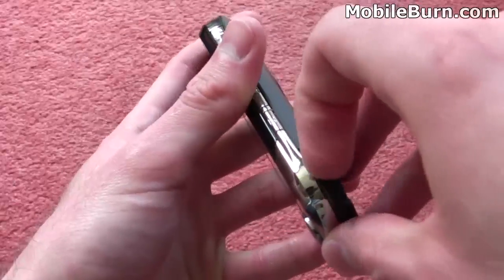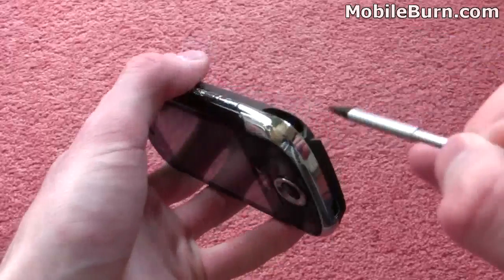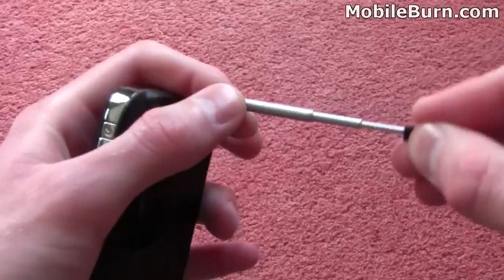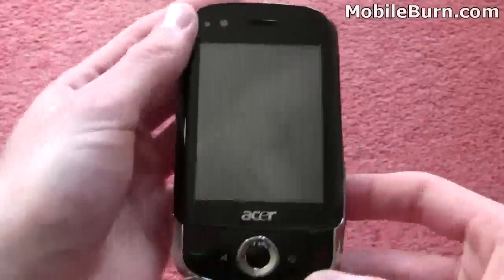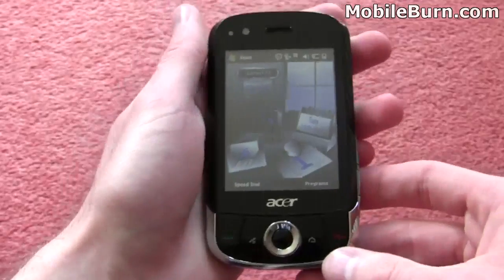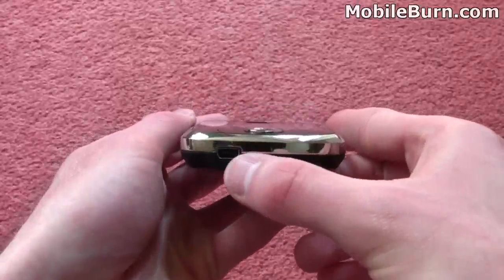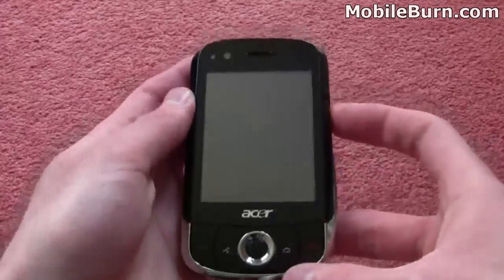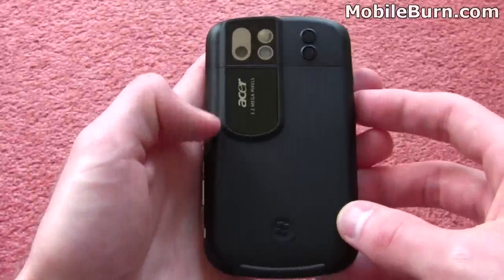Anyway, at the bottom corner here we've got the stylus. Not an active stylus, not magnetic either, just a telescopic one. It's pretty flimsy as well. It does bend a bit, which isn't great, but it's quite necessary on this phone because the screen's not the biggest, as I say, and it's quite hard to tap certain things. On the bottom of the device we've got the mini USB port used for charging, data and headsets. You get a headset with the device which is quite low quality but does the job.